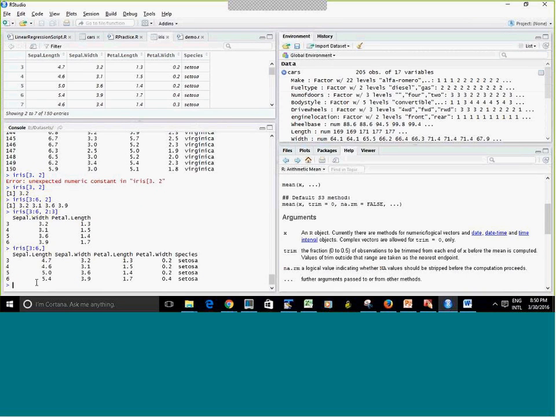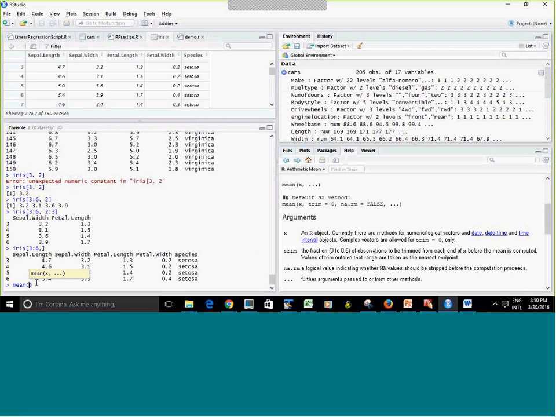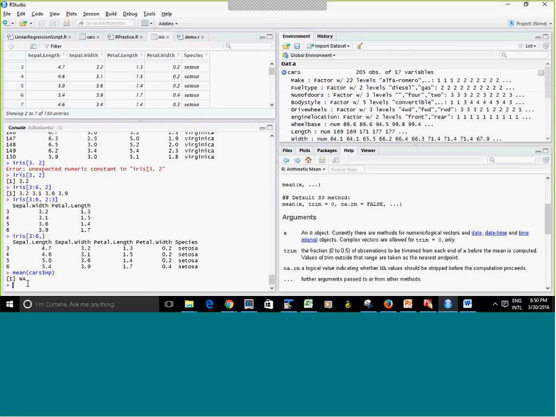Like if I do mean, and then I put my cars, and I put the variable name, which is HP. See what it does? It put NA. I'm expecting to get an average value, but I did not. Why? Because my variable HP has missing values.